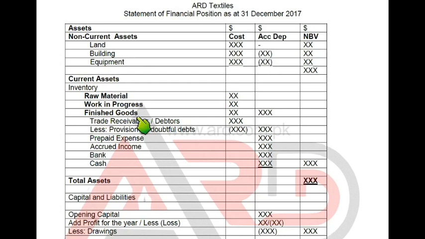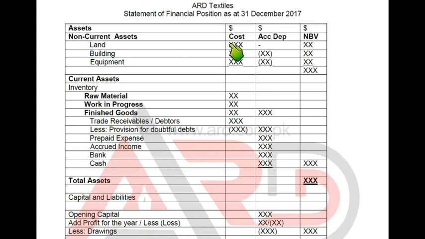This is easy. We have already discussed this previously, where provision for doubtful debt is deducted from trade receivables, and as you are already aware, bad debt has already been deducted from trade receivables. In the balance sheet, the debtors that will appear are after bad debts. Then we have prepaid expense. An expense that is paid in advance is an asset because we'll be getting benefit from it in the future. Accrued income is also an asset, meaning we have provided the services, but the money is yet to come because it is our receivable. Then bank and cash, which is known as cash and cash equivalents in the new curriculum.